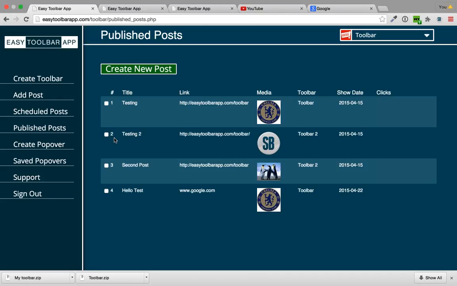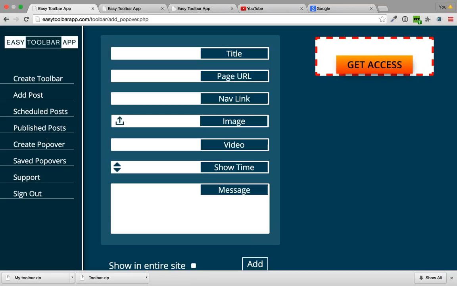You can start using it, testing it out. There might be a couple of things in the popovers where we're still working them out. The show time, I want to adjust that to how many times this is actually showing, being able to show it once or 3 times or 4 times, depending on how many times they hit the site. That would make it easier to restrict how many times this thing pops up, because I can imagine it being quite annoying if someone's visited one site over and over again and then immediately sees this ad over again. So once or twice is enough. No need to show it a million times.